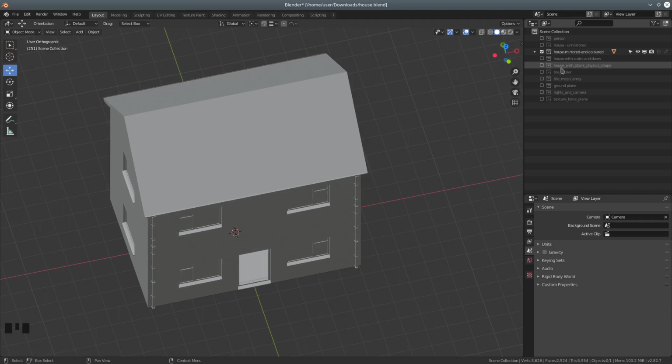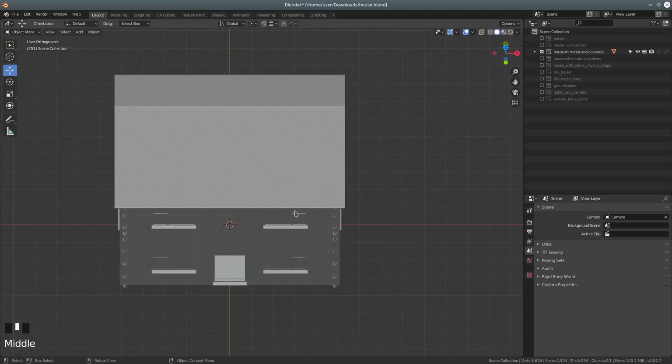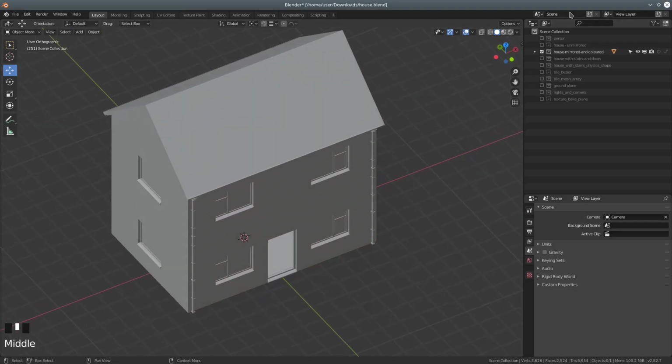Although Blender does have an undo system, after you've applied modifiers, frequently you'll find you can't then undo it. So it's good to have a backup plan, as they say.